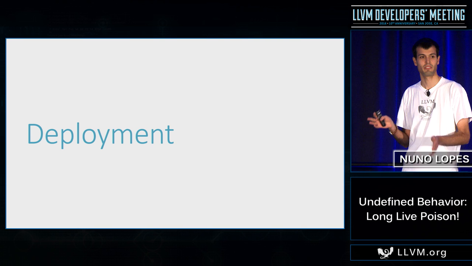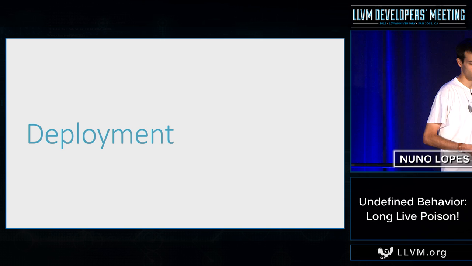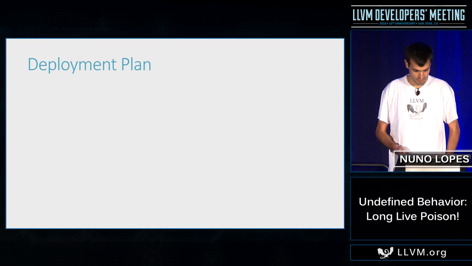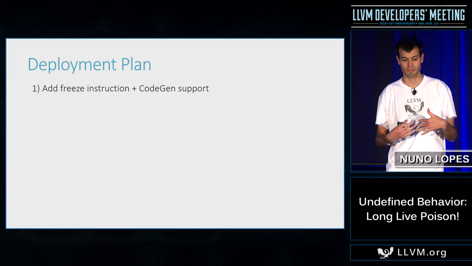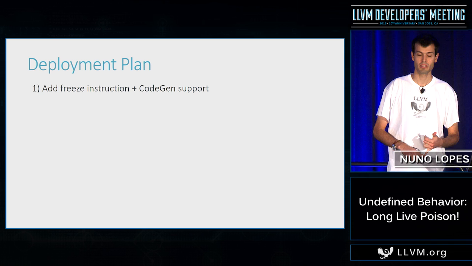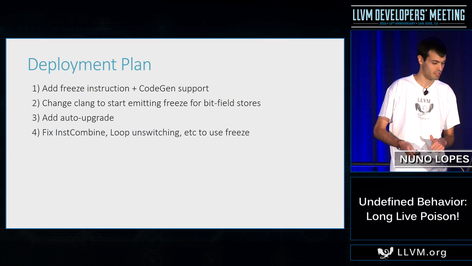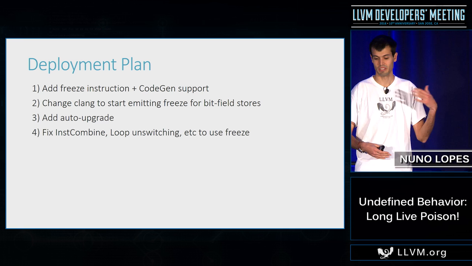This concludes the overview of changes needed to patch LLVM for the new semantics. We have implemented this proposal and run some benchmarks. To deploy this, first we need to add the freeze instruction plus code gen support, then change Clang to lower bit fields using freeze. We need to add auto-upgrade — we'll see that in a moment. Then we can start fixing the bugs in LLVM: all the InstCombine bugs, loop unswitching, and these kinds of things, to use freeze.